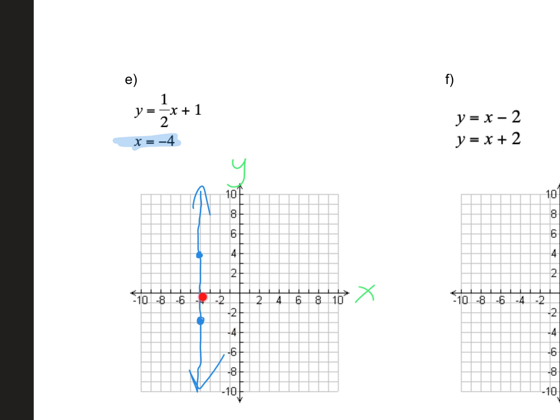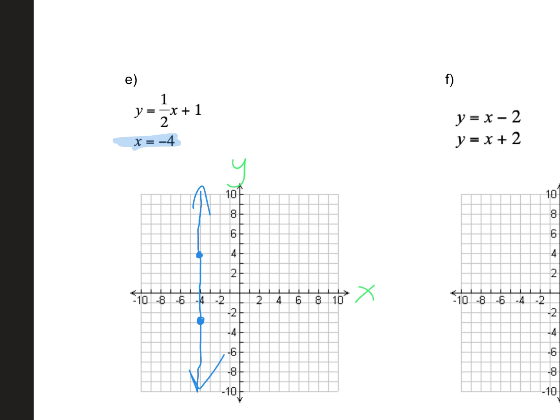But if I trace it back to the x-axis, take a look, it's negative 4, because this is just a vertical line. And if I go up here at this point here, my x value is also negative 4, because as I go along this line, I'm not shifting left or right. So my x value is going to stay constant here. Okay? So this line is representing x equals negative 4.